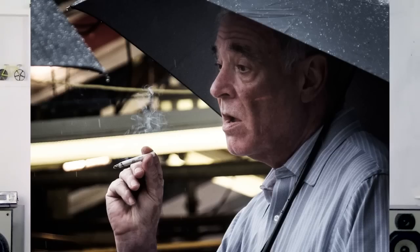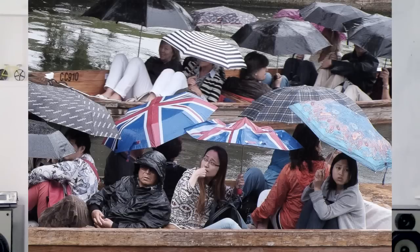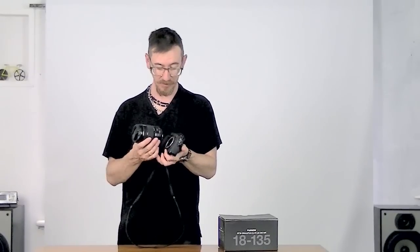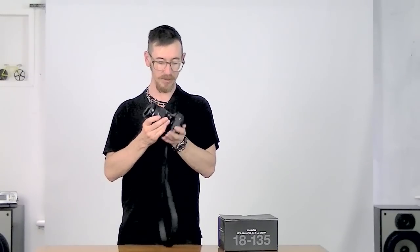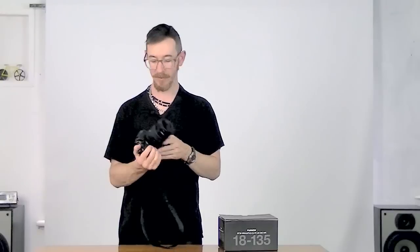And in fact, the pictures that are coming up on screen now are from a shoot that I did. I led a photo walk on Sunday where I took this out, and it pissed it down with rain. I mean, it absolutely hemmed it down. We got absolutely drenched. And the camera and the lens combo survived extremely well, and I was also very, very glad that I didn't have to be changing lenses the whole time, because the sensor would have just been a soggy, water-filled pond. There would probably have been some little ducks swimming around on there, and maybe some koi carp swimming in the bottom of it as well. So I was very pleased to have the weather resistance.